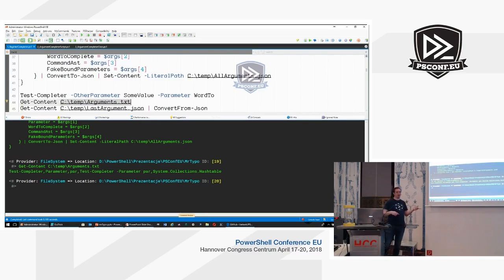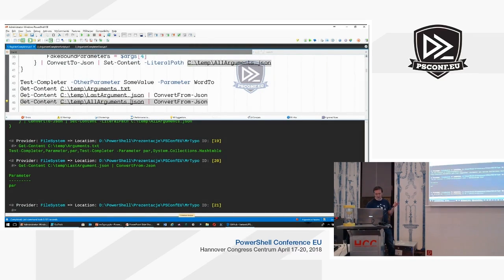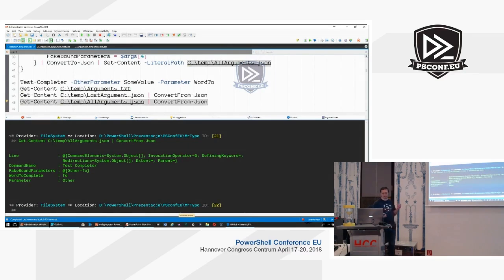So if you are really smart, you can use this AST to figure out even better completion than a sane human being would do. And if you look closer, you can see that this is the parameter that we got. And this is AST also. You can see that this is actually what we got really. And you can see now, because previously it was showing that the last parameter was a hash table, but that doesn't help you much, right? Just knowing that it's a hash table, but what's in there? That's the question I want to answer.